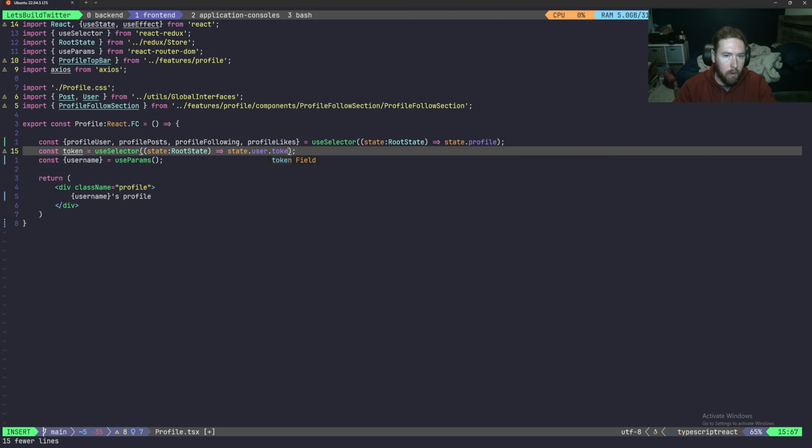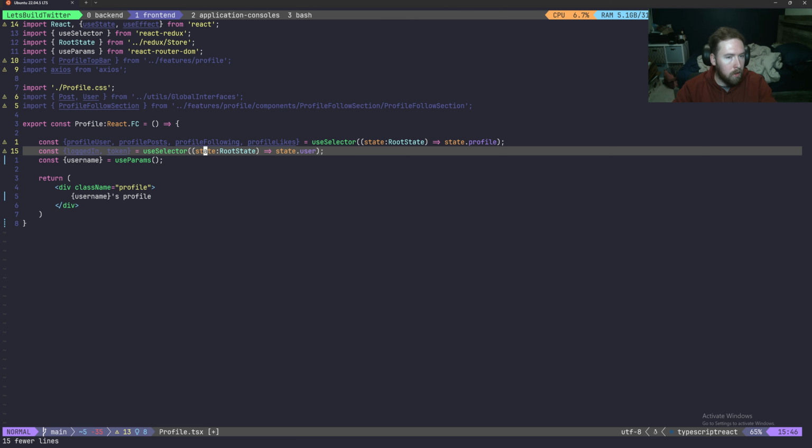And then also, instead of just grabbing the token from the user state, we're going to grab loggedIn and token. So we'll say token, and we'll also say loggedIn. So that should be fine. That's good to go.